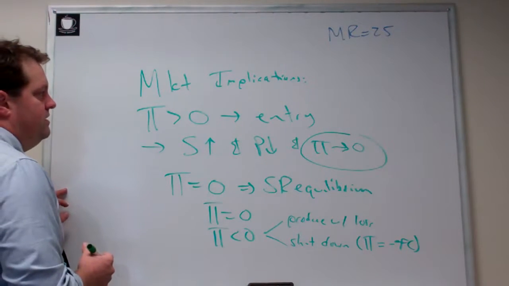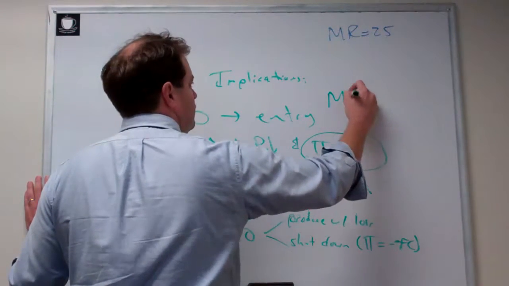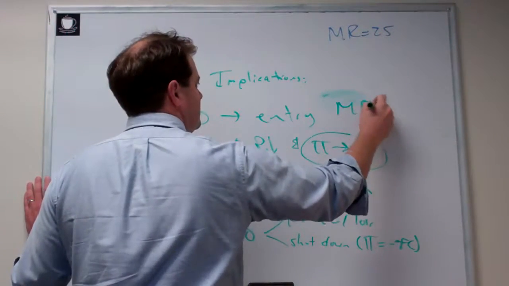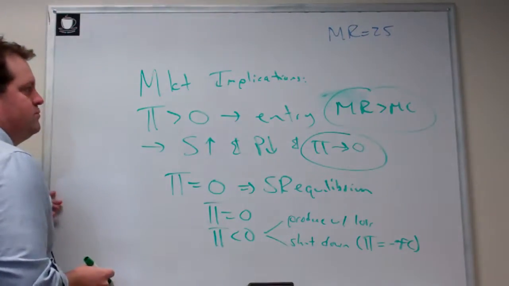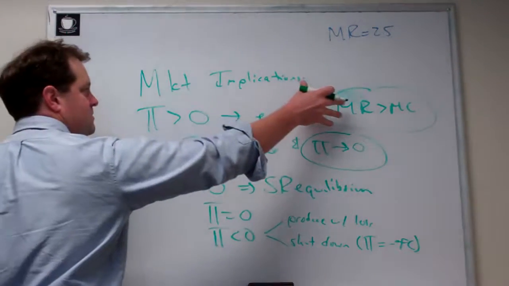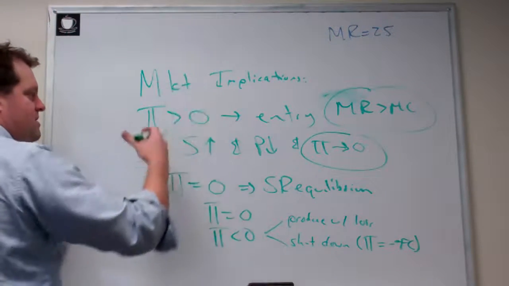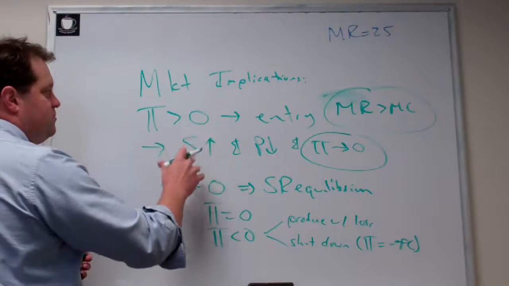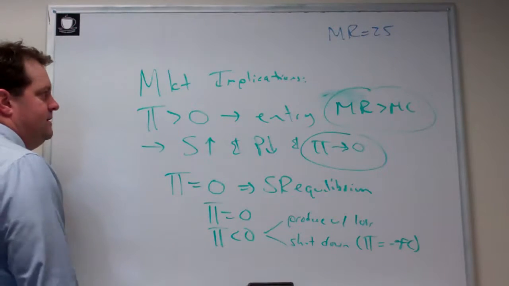What this video is allowing you to see is this critical rule that marginal revenue has to be greater than marginal cost in order for firms to produce. We use that rule to figure out that this firm wants to produce 9 goods. That's going to be profit maximizing for it. Once we've figured out that profits were greater than 0, then we can make some forecasts about what's going to happen in this market once people figure out that this is an economically profitable venture to be in.